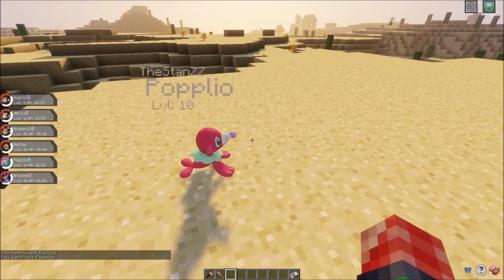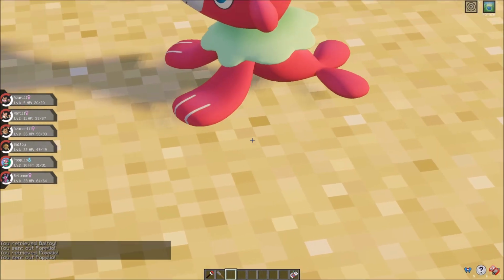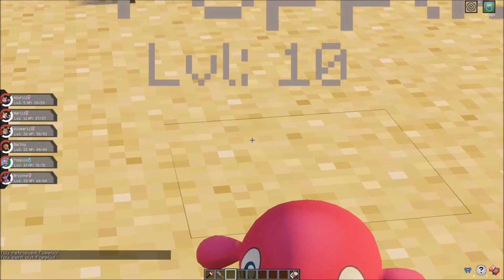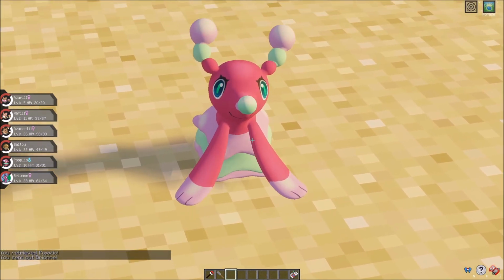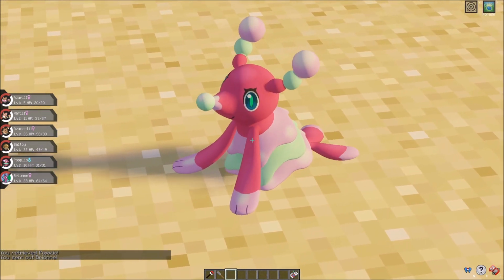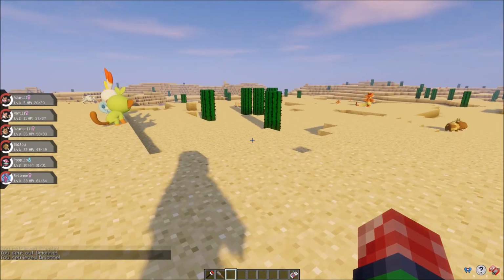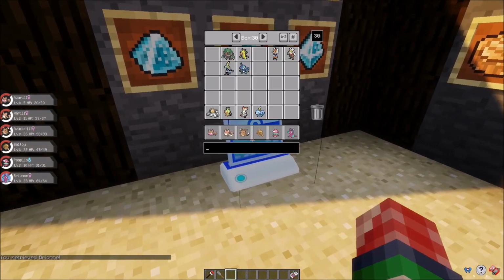Looks like Brion and Poplio got a new update as well. This looks really clean, to be honest. Why would I love this more than regular blue Poplio? Like, this looks so much better. Brion actually looks pretty solid, too. Huh. I wonder if Primarina has it. I am not entirely sure if Primarina shares the same color scheme and whatnot, but I actually like that. I vibe with that quite a bit.